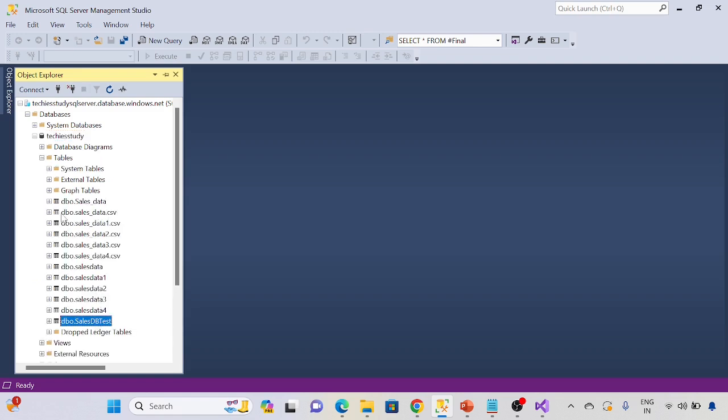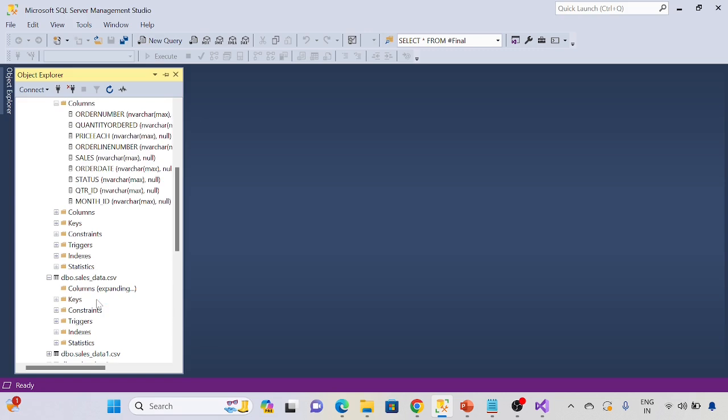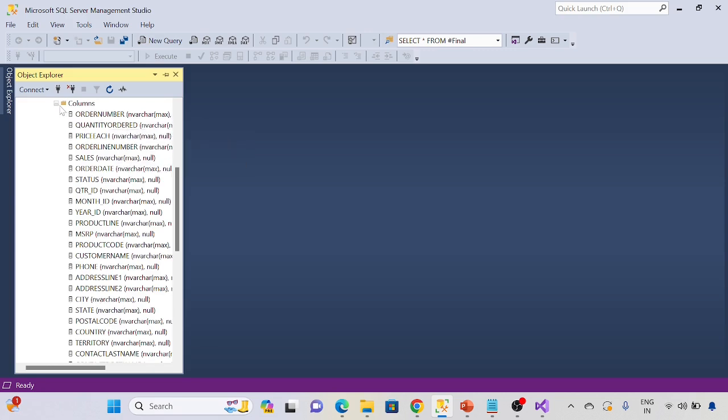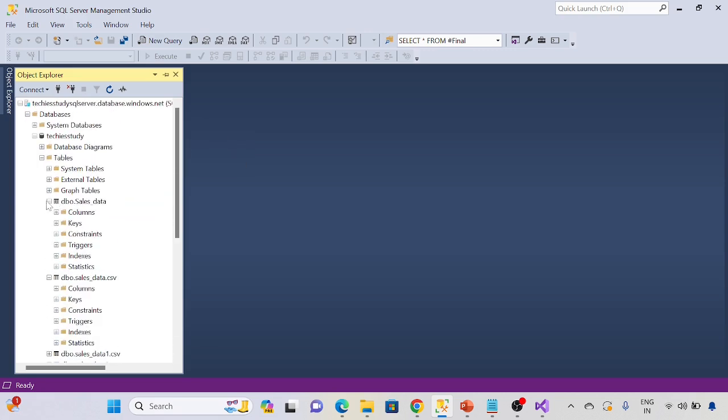See, the new table is added. And now it's updated from varchar 100 to varchar max. So this is the way we will do the deployments.